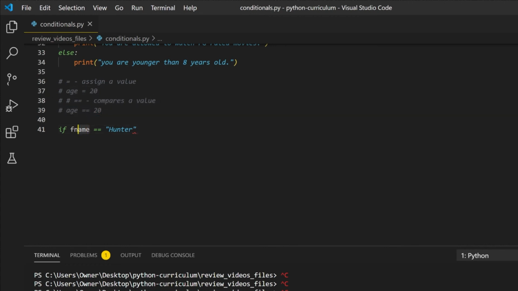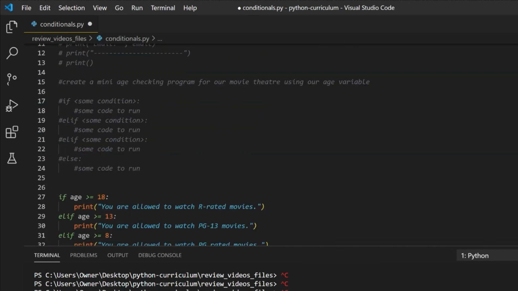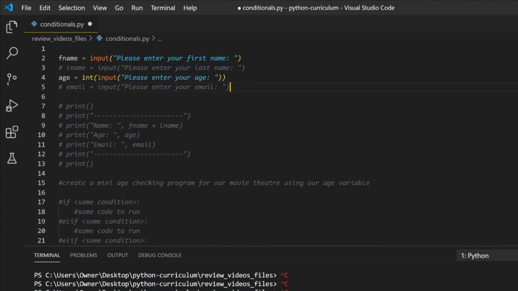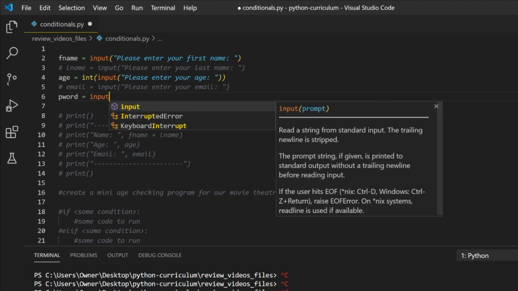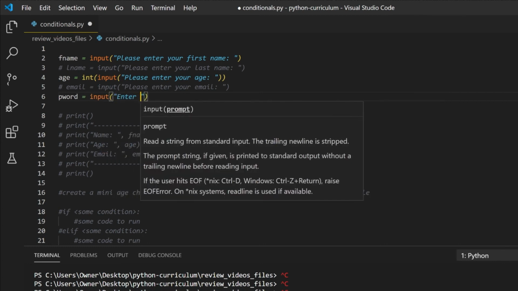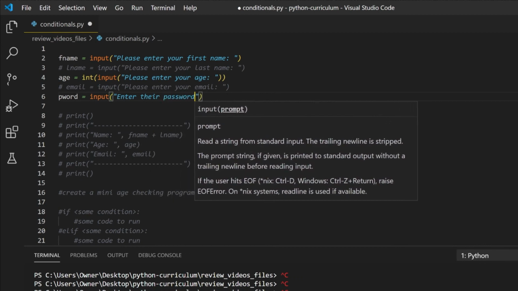So I'm going to compare whatever value first name is and see, okay, is it the same as Hunter? And if it is, then I'll print out password. So we'll create another variable called password, and that's going to be some input. And we're going to ask the user to enter their password.